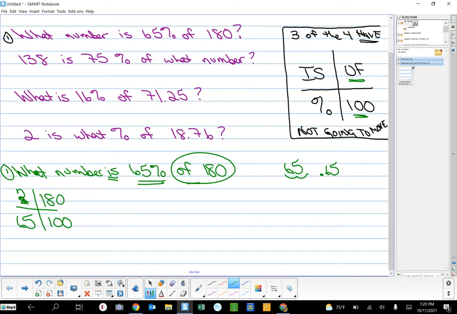And then what we're going to do is we're going to use these to cross multiply. So we're going to multiply these two together and get 100 times n and set that equal to this other diagonal. So 65 times 180. Now, when you get to varsity, they're going to ask you for the, I'm going to flip over to varsity on my screen here real quick. They're going to ask you for the algebraic equation.